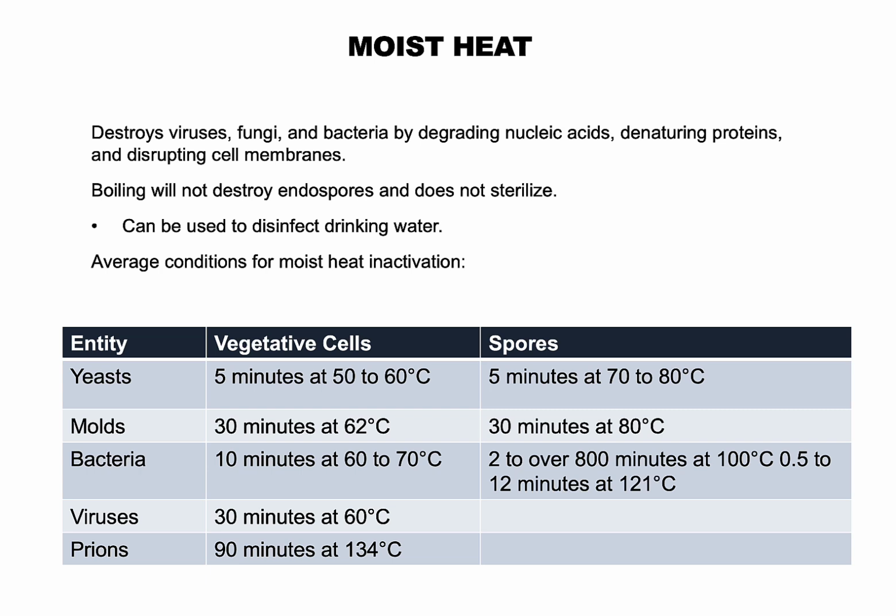Moist heat sterilization is generally considered more effective due to its superior ability to penetrate cells compared to dry heat when used under pressurized conditions. The slide outlines some of the most common heat application temperatures, like boiling, for different types of vegetative cells, spores, viruses, and prions. Please note that a moist heat temperature of more than 100 degrees Celsius in the table indicates that a pressurized system must be used, such as an autoclave. Boiling water in an open container can't attain the superheated steam temperature.